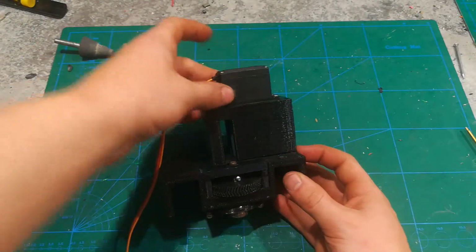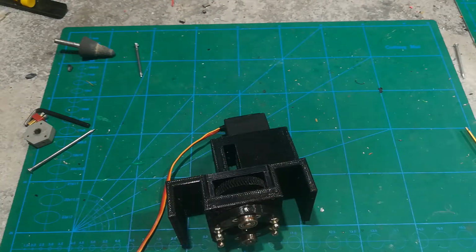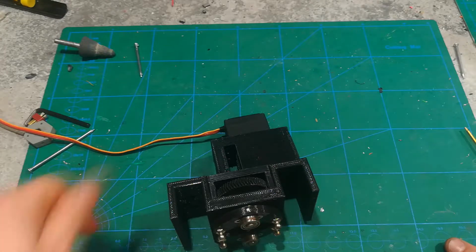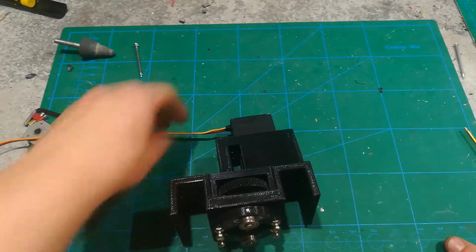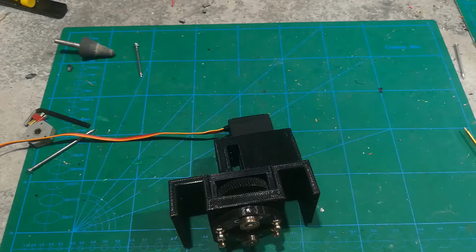You could really use any servo for this. I've just used the cheapest metal gear servo that I could find, and for me that is just fine. I don't need to have that much steering torque, but if you want more steering torque, definitely get a better steering servo.